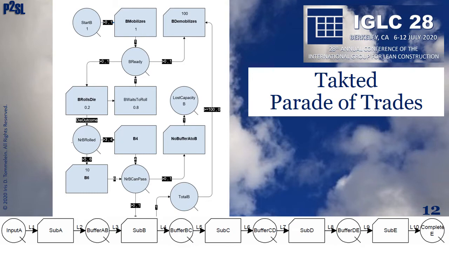Our model uses a software called EasyStrobe, which offers simple elements to visualize what might otherwise be buried in computer code, so you will see a lot of elements. I'll expand on the details for trade B here, and you can imagine that similar details apply to each of the other trades.